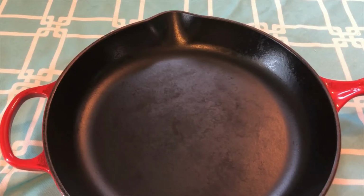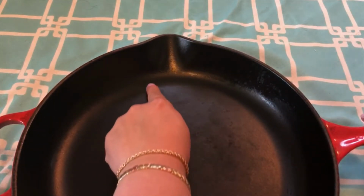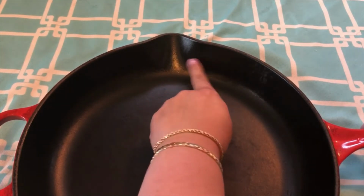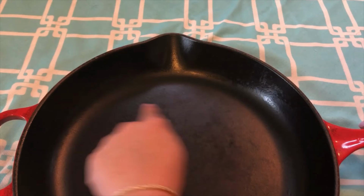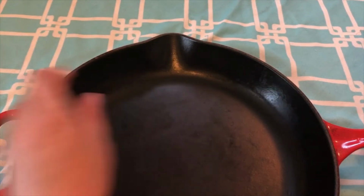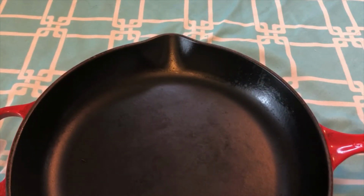On June 25th, I sent a new photo trying to make it precise what I was asking, showing a line between the ridge and the base of the pan, saying, I believe this is the original finish. This is where I'm at now. Is this safe? Can I get this back to the original finish? What do I do? Can I use it?